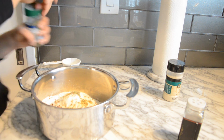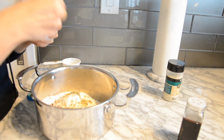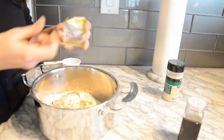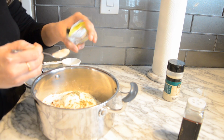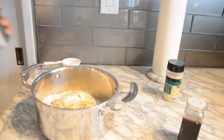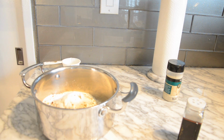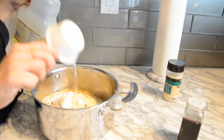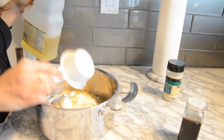To this mixture, I'm going to add 1 spoon of rapid rise yeast, 1 spoon of sugar, and some oil. Take like half a cup of oil. I might add a little bit more if I need it, but I think for now this should be good.